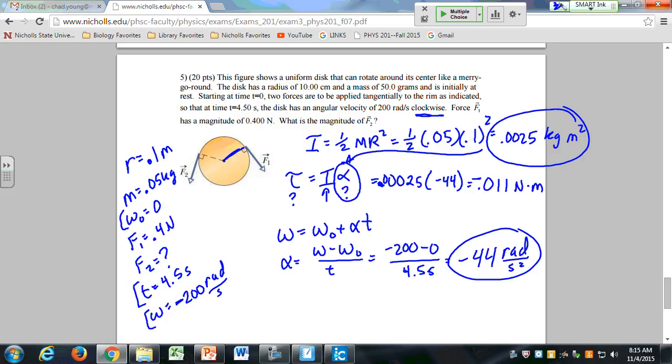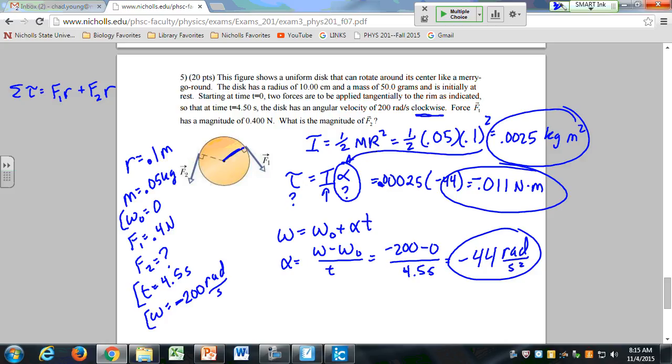All right, so now that I know the torque, I'm sort of working backwards. Very similar problem we did before, but I'm working backwards to get what I needed before. So now I know the torque, and I know one of the forces. I'll do this over here so y'all can see in the back. The sum of the torques is going to equal F1 times R plus F2 times R. One of these is negative. Which is it, F1 or F2? The torque by F1 or F2?